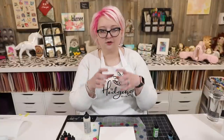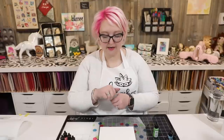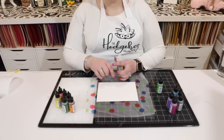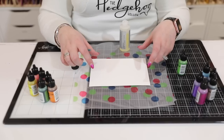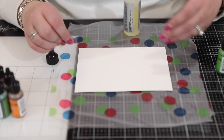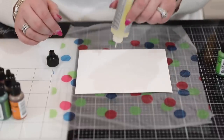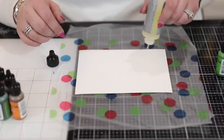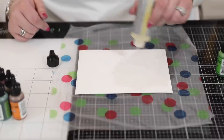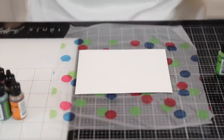You can use your alcohol tool with the felt, or apply direct to paper — there are all sorts of different techniques. Today I'm going to take a whole piece of yupo paper and work with the full piece. That way I can trim out the section I really like at the end, die cut other pieces for later use, and have lots of options. So I'm going to pop down some blending solution first, because we can get some really fun reactions that way.